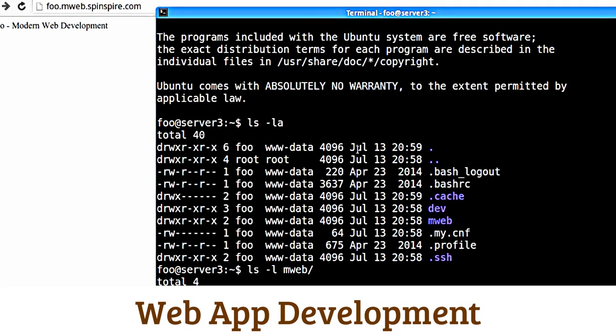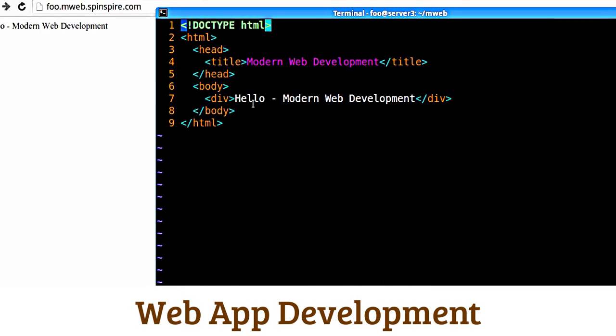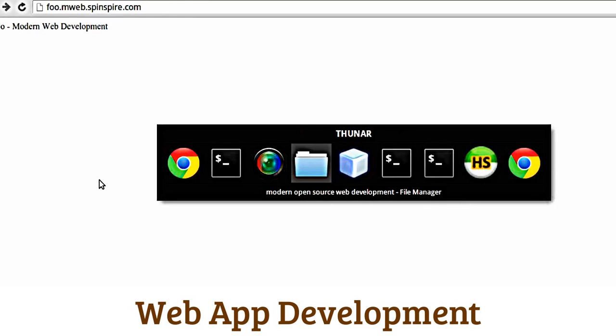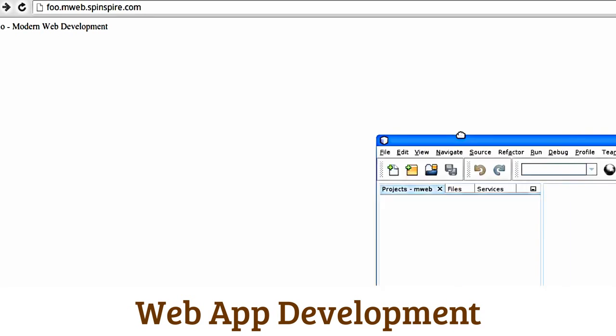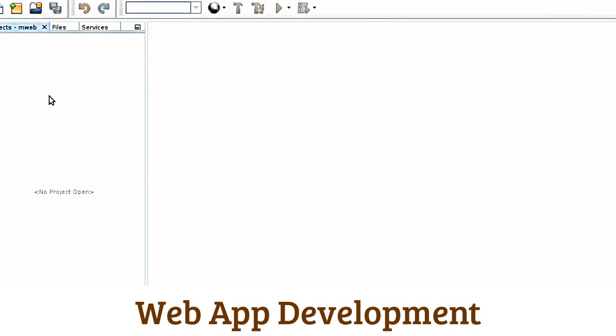If you look at the mweb directory, let me cd to it, and here there is index.html, which contains the very same thing that is here. Okay, so I can edit all this, but I'm not going to. I'm actually going to use NetBeans to do that.